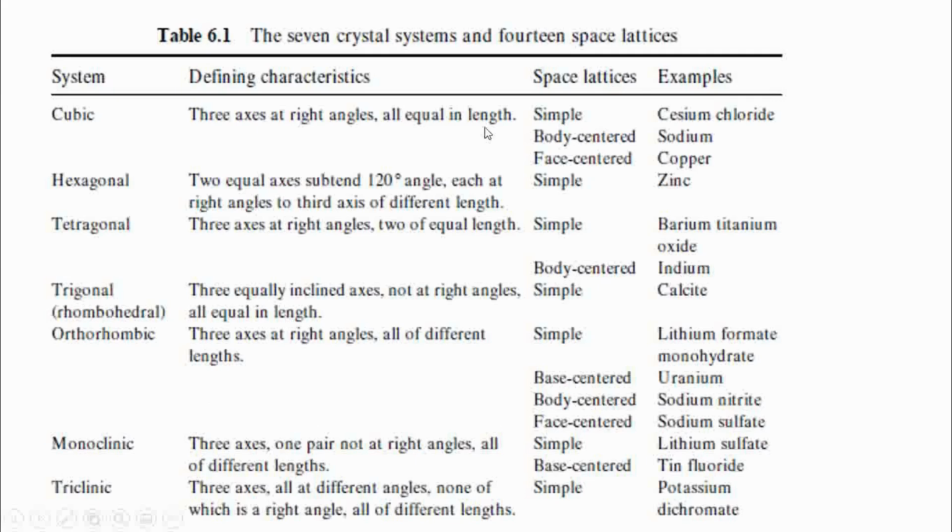Now how they are classified: you can see it depends on their space lattices and on the angles between them, and that is why I was emphasizing the angle which you are trying to get in your unit cell. Depending on the angle, the entire crystal system is changing, right? Obviously, whether it is body centered or face centered, what type of orientation is there in the space lattice, is equally important, but the angle cannot be left out.